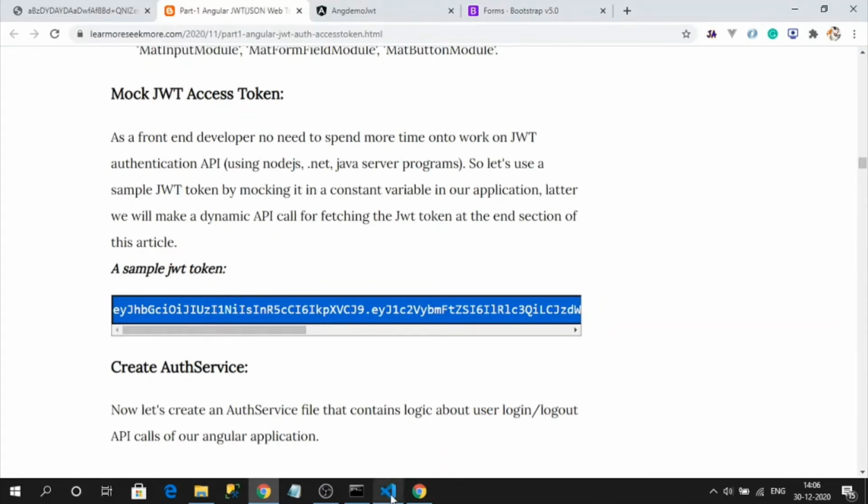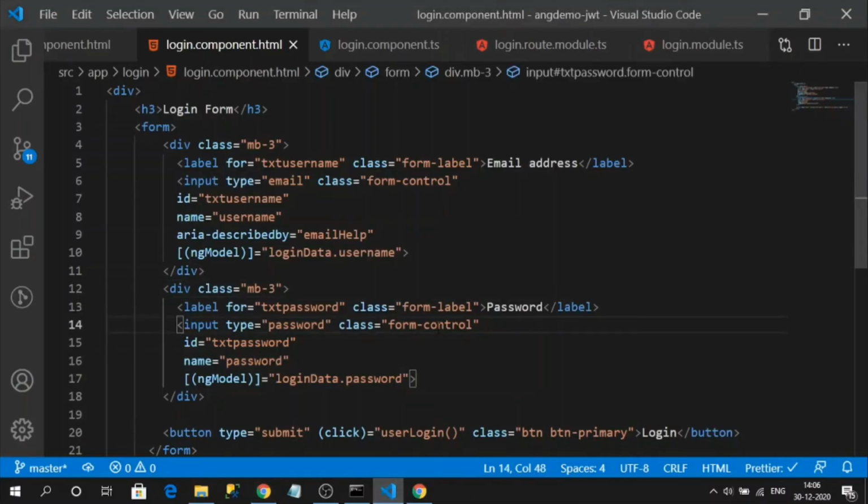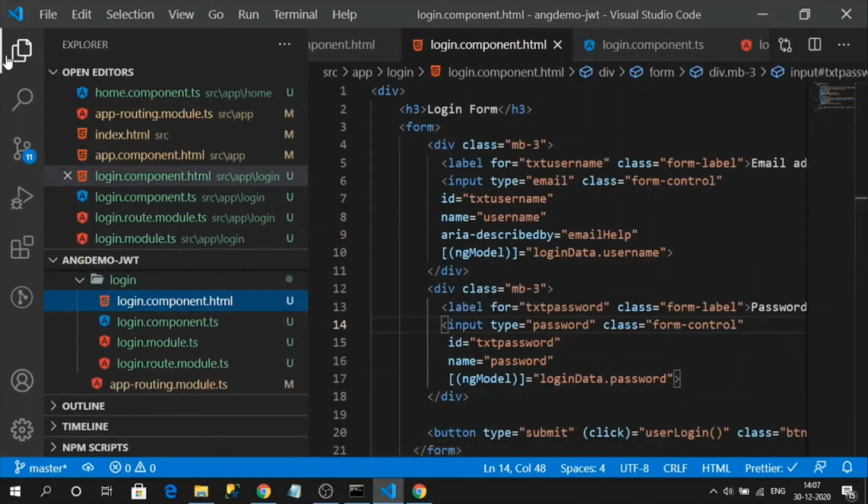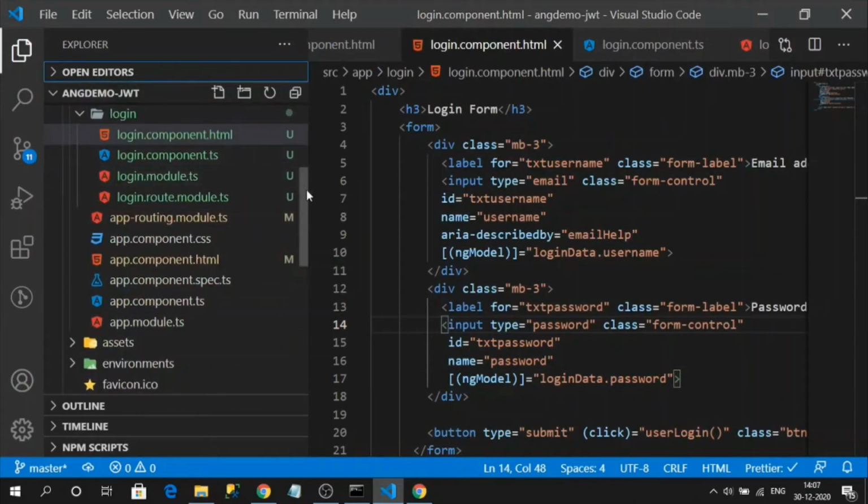So before copying this, we need to have a service, right? Because in the latter step, anyway we are going to use the JWT API, right? So to do all the user authentication logic like storing, saving, all kinds of things, for that we are going to create one service called Auth Service. Since this service needs to be loaded to our entire application because it is related to authentication, right? What I will do, I am going to create it in the shared folder.